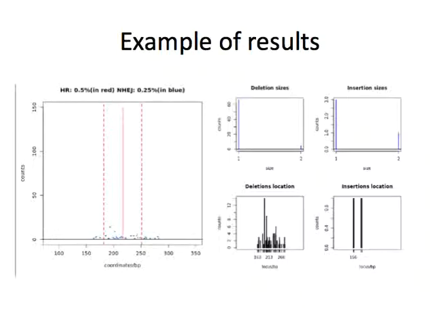So this is a typical example of results where in the x-axis I'm showing the position of the reference, and in the y-axis the number of changes. So for example, in this case, most of the changes were located in this area. Here it is deconvoluted into either deletions, in this case, or insertions. And in these two plots, I'm showing the distributions of deletions and insertions. For example, here, most of the deletions are one base pair. The same with insertions.